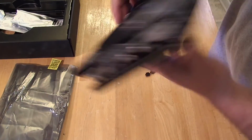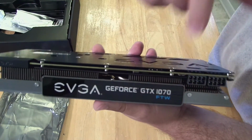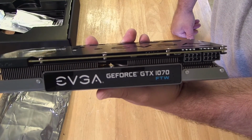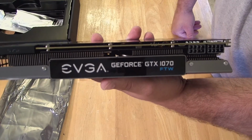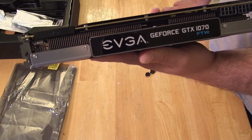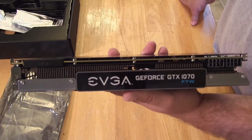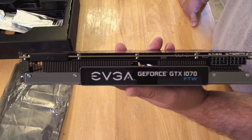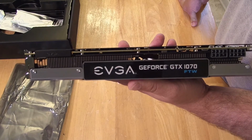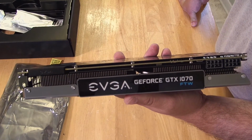Now, this guy over here, alright, it changes colors. And that is adjustable through the Precision X software. It's RGB, so it's going to change color to whatever you selected. It has 1920 CUDA cores. Now the base clock is 1607 megahertz. The boost clock is 1797 megahertz, essentially 1800 megahertz, and has a 192.8 gigatexel texture fill rate.